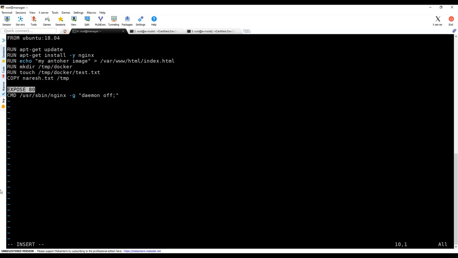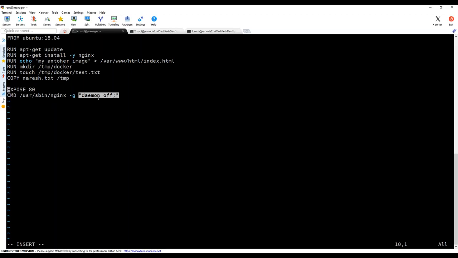Now, daemon off is something else. What are the different ways to run a process? For example, the container itself: we ran the container in two different ways. One is interactive, which is a foreground process, and one is detached mode, which is a background process. One is in the foreground where you're interacting with the container; the other was in detached mode, in the background.